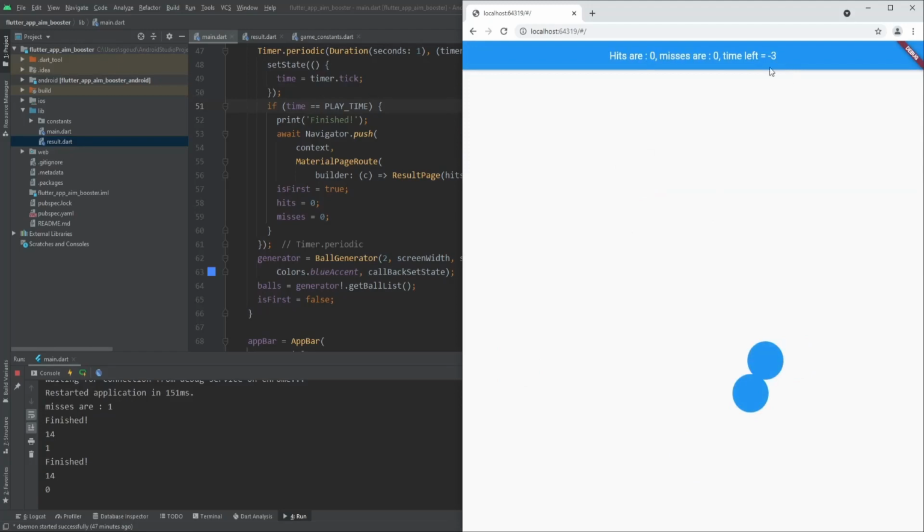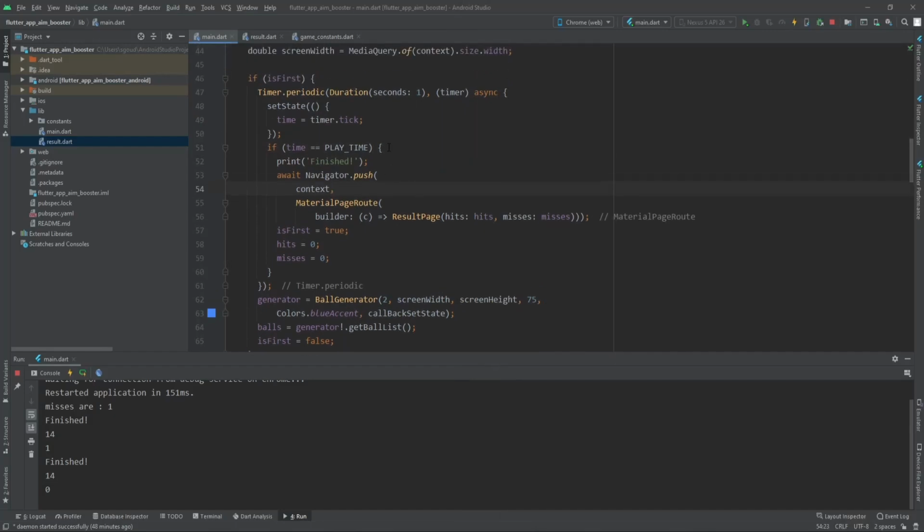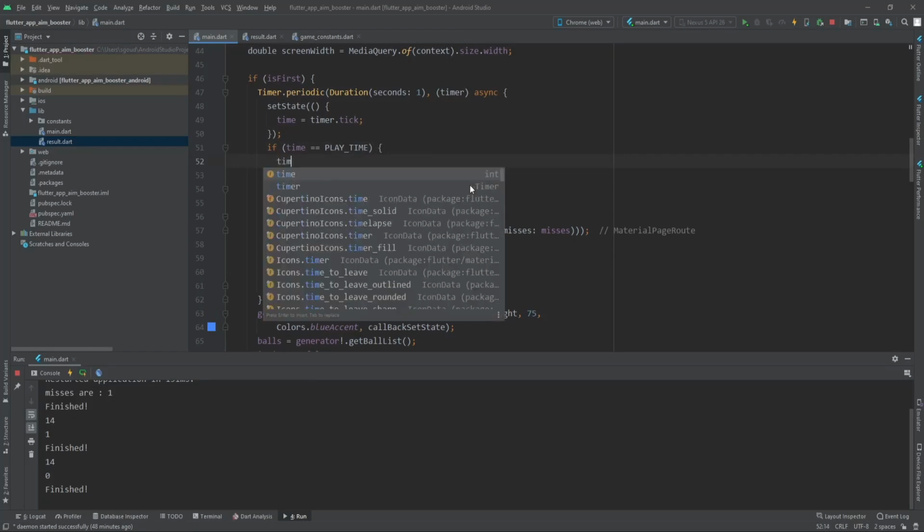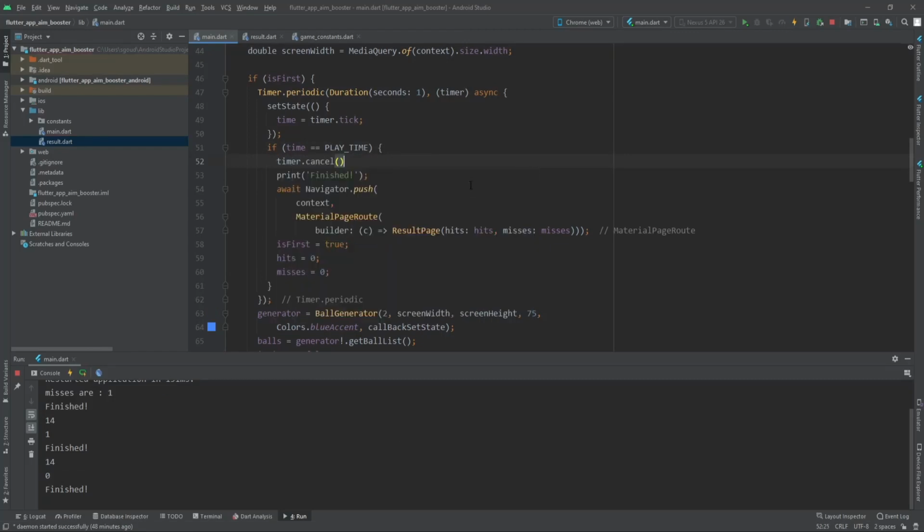As you can see right now, it has -6, -7. This is actually because we didn't cancel the last timer. Okay, so we actually need to cancel this. We should say timer dot cancel to cancel the timer every time the game is finished.